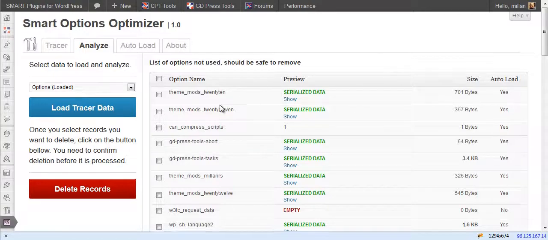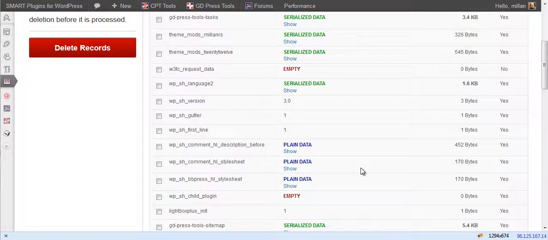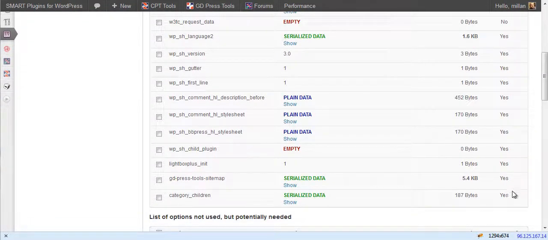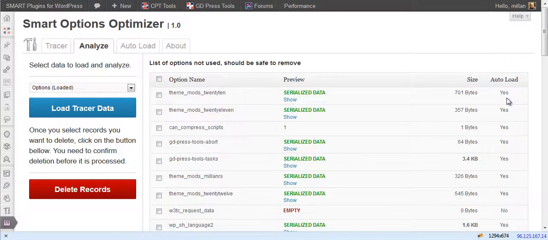In this case, all these options are not detected as used at all, but all of them have autoload set to yes, and all of them are loaded needlessly every time WordPress starts. So you will definitely have a big gain from disabling, or at least removing, or at least disabling some of these options from autoloading in WordPress.